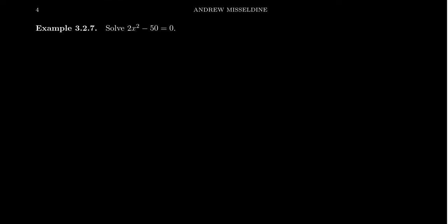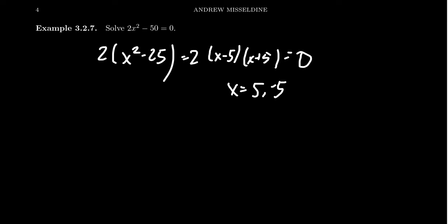As another example, you take 2x squared minus 50. This doesn't look like it has a special factorization, but if you factor out the 2, then you get this difference of squares, x squared minus 25, which factors as x minus 5 and x plus 5. Then by the zero product property, you're going to get that x equals 5 or negative 5. You can ignore the 2 because 2 can't equal 0. So the solutions must have come from those that involve the variable, 5 and negative 5.